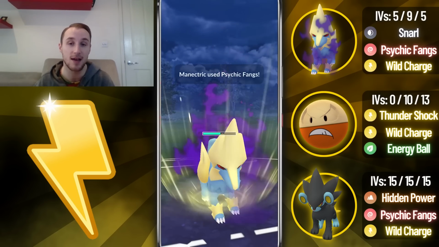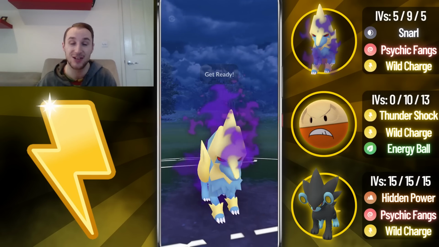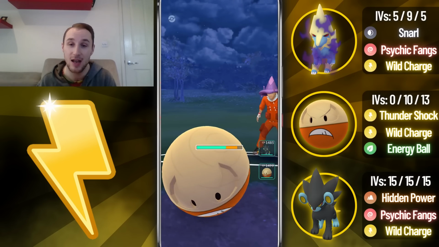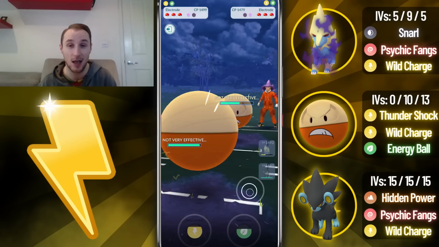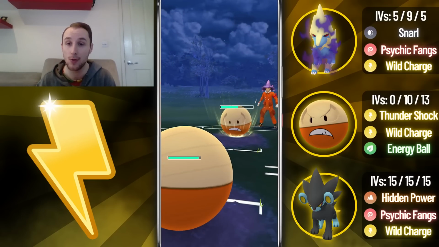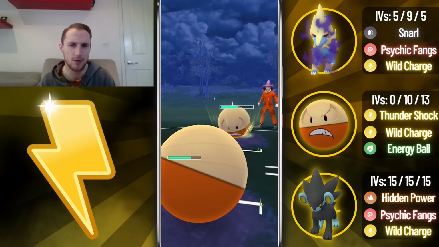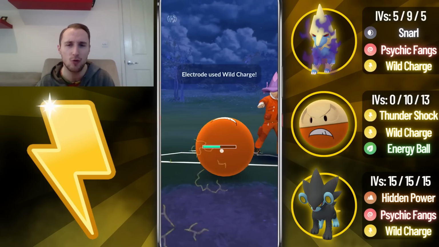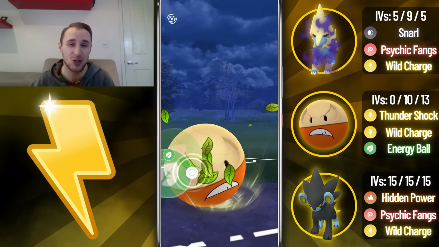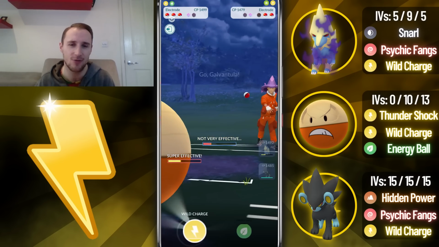Gonna go for another Psychic Fangs here, and they do let it go through. This time they actually swap into their Electrode, so I'm gonna debuff them and then eventually swap into my Electrode, and this just makes this a lot easier for me because I can now safely land 1 Energy Ball, and that will take them out. But they go for a Wild Charge here. Not really sure why they're doing that. It is double resisted. They've now fully debuffed their defense, and at this point, any charge move probably would have taken them out. So maybe I should have gone for the Wild Charge. Doesn't really matter too much.